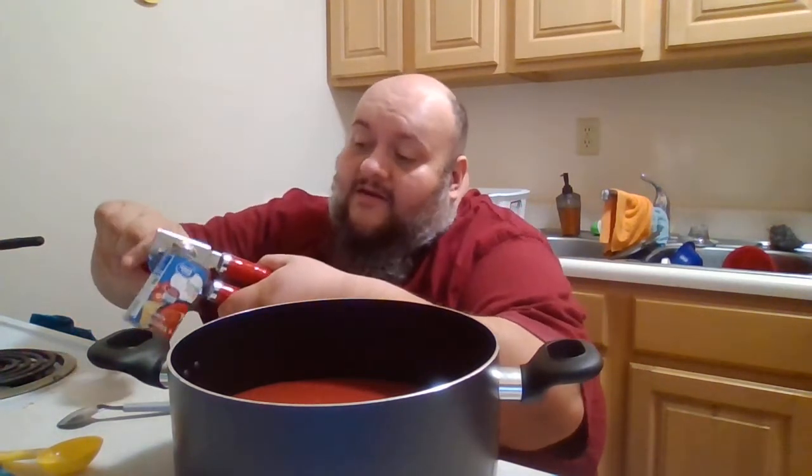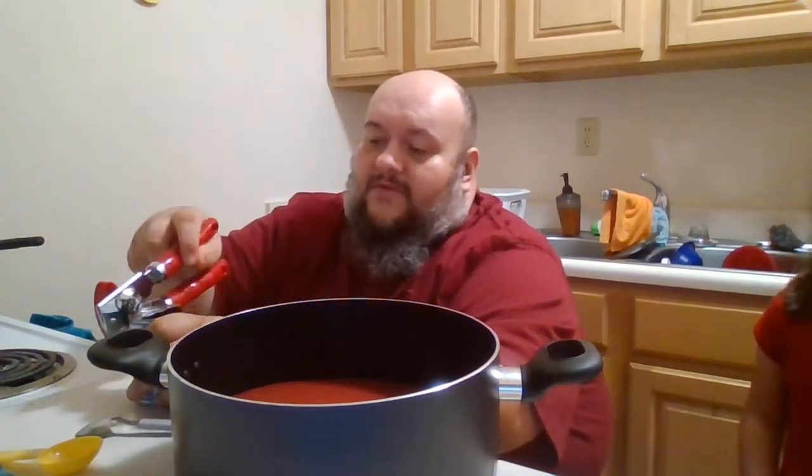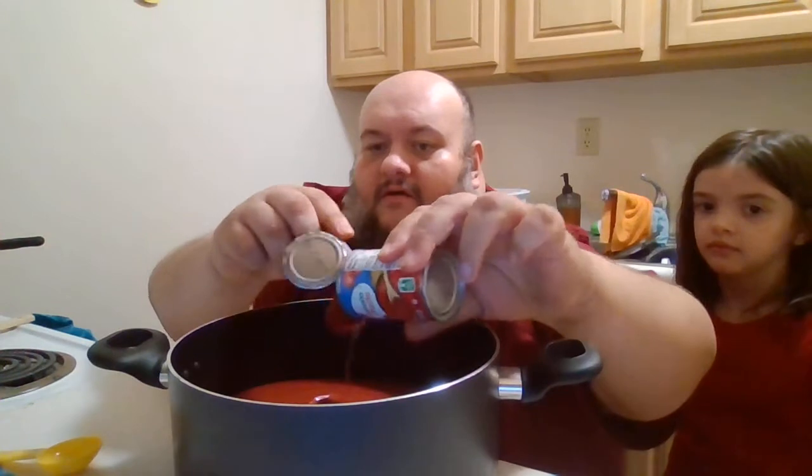Now, one important thing is to always remember to have a can opener. We have quite a few hand can openers. And we also have an electric can opener on top of the fridge up there. Alright. And put that back in. Now you also want to have a chili spoon. So we got our chili spoon out. Now, what you do is you take the can. Remember, kids, be careful of the can lid. And you just scoop that on in there.